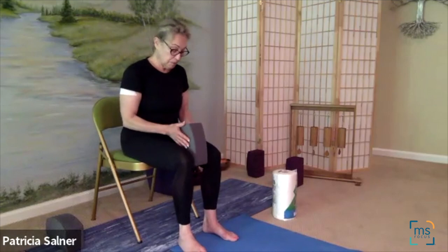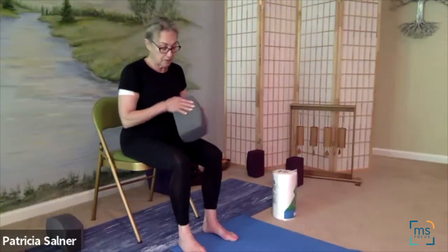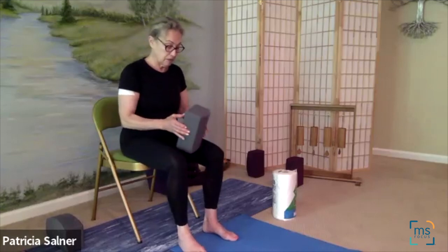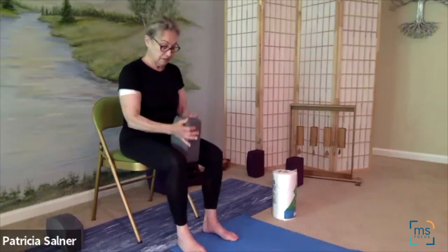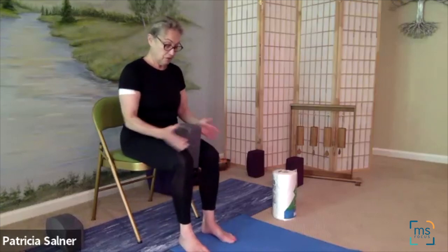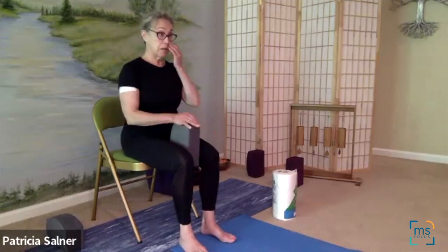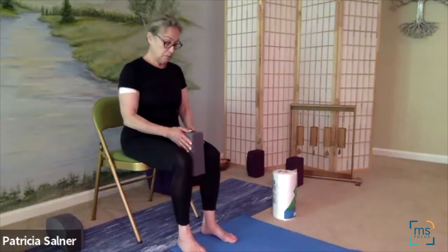If you're using a block, I'm using it on the narrowest side. Okay, so it's not this side and it's not this side. It's the skinnier side. So wherever you are, again, this works depending on the length of your leg, where you sit in your chair, using this block to press in. We're gonna keep our core engaged, rib cage is lifted.